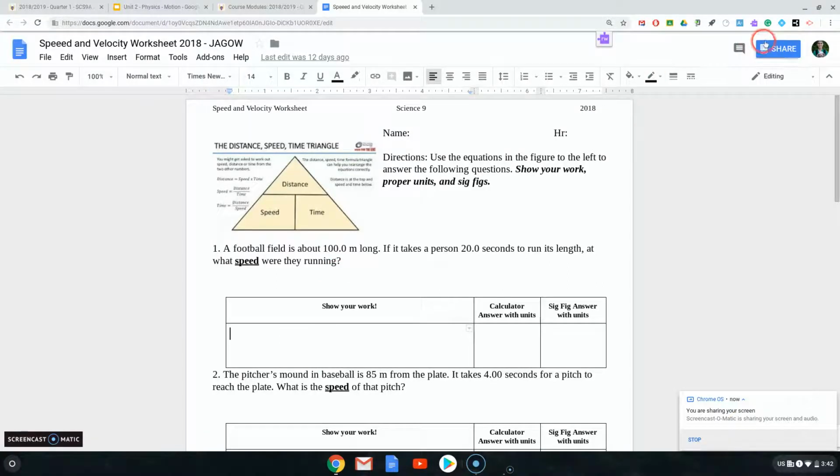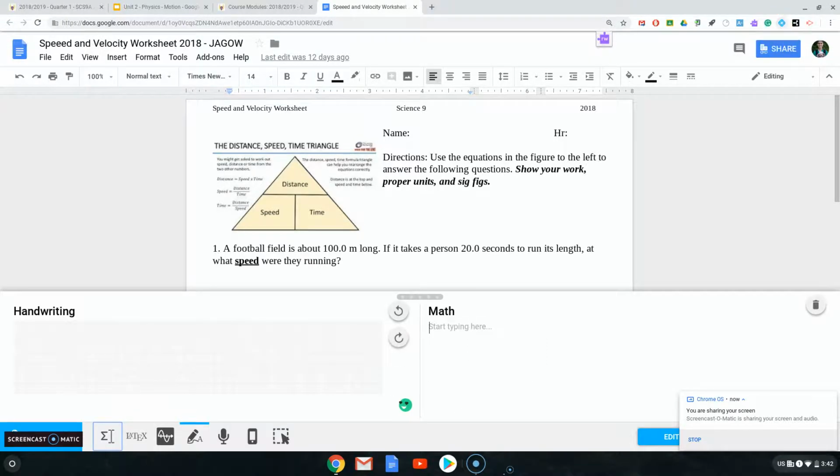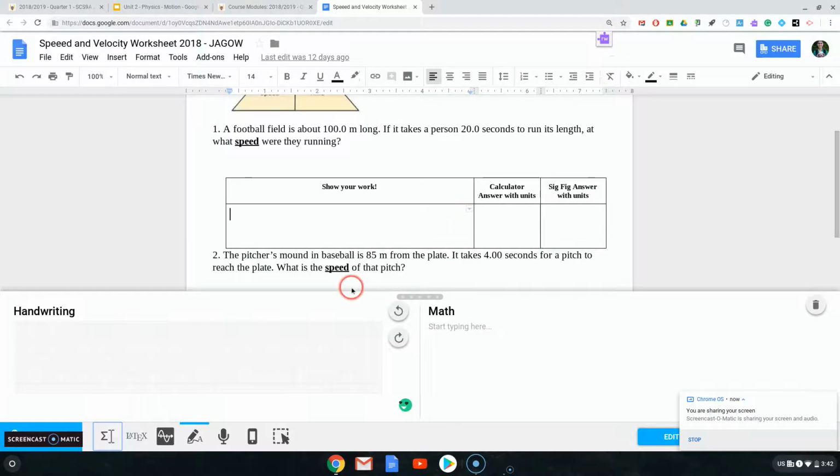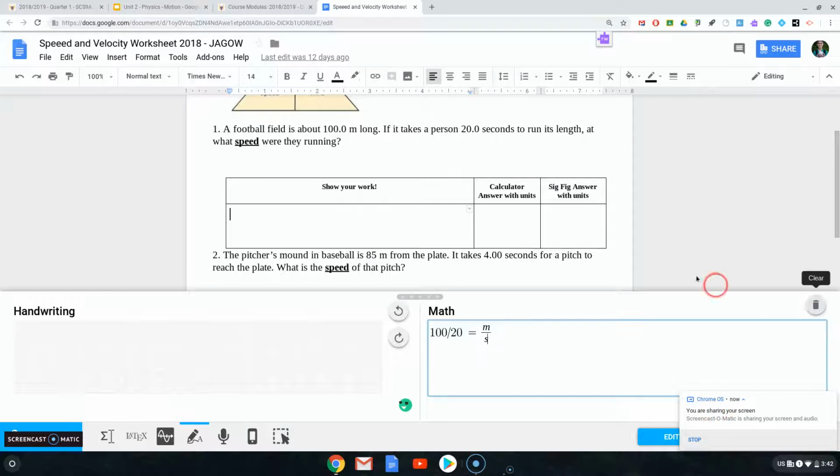Now, we've got a great tool here, and this is another accessibility tool called Equatio. I use this with kids who want to use things digitally. And what's nice is they can write with their hands. So for this problem, I need to take 100 divided by 20. And notice that it'll pop up over here. If my handwriting's bad or if I want to add things, I can edit this window over here, and then in the bottom right, I can insert it. Upon inserting that, it'll dump it as an image right into here, and they can move on.